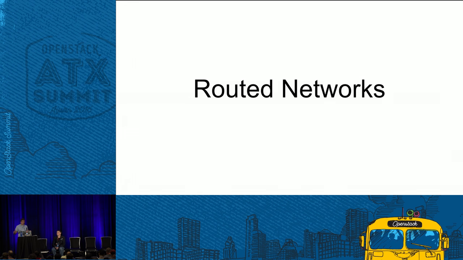Instead of having a large L2, what if we could have a routing infrastructure and route down to a very small L2 segment within the network? So that got me thinking. And so over the last 3 years, I've actually kind of thought of this in a lot of different ways and made a few proposals. And this is the one that stuck.